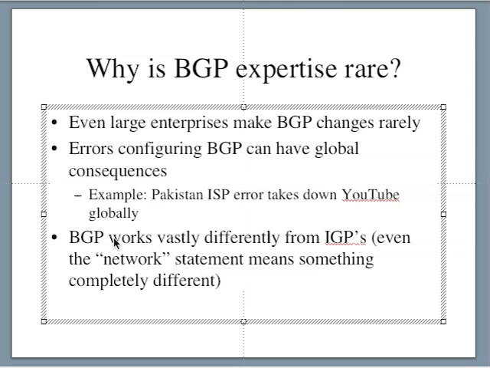In addition, BGP works vastly different from IGPs. Even the network statement means something completely different in BGP. In IGPs like RIP and OSPF, the network statement is used to turn on the routing protocol on the interfaces. In BGP, it helps define what routes you originate. So you might have a lot of experience with interior gateway protocols, but that experience is not very helpful when dealing with BGP. So that's why BGP expertise is rare, and why a lot of people think of BGP as a black art, so to speak. That's why people don't mess with BGP that much.